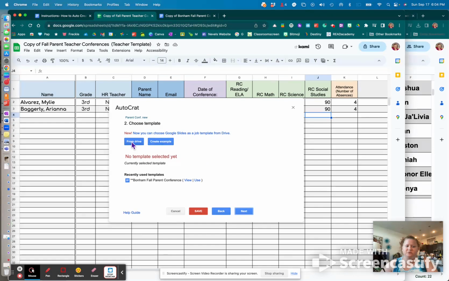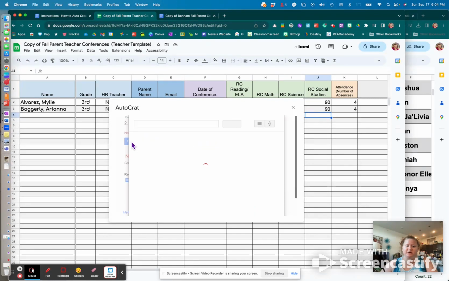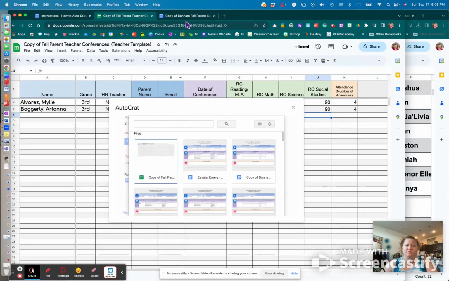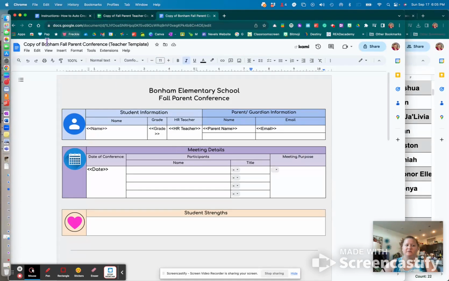So we're going to get our template from our drive because we've already created the template. Well, I created the template. You can use that one. So I'm going to click from my drive. And I'm just going to find this one right here. So if you renamed it, I don't know.